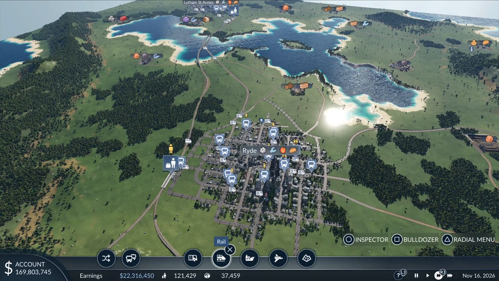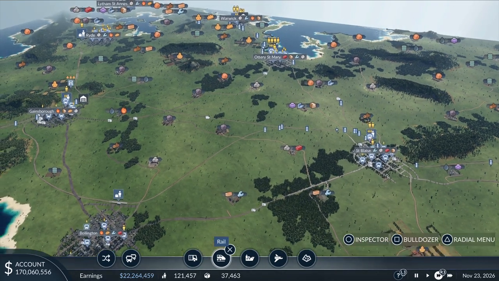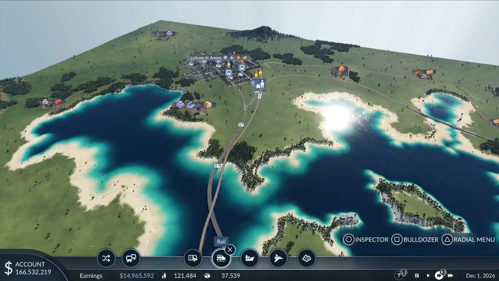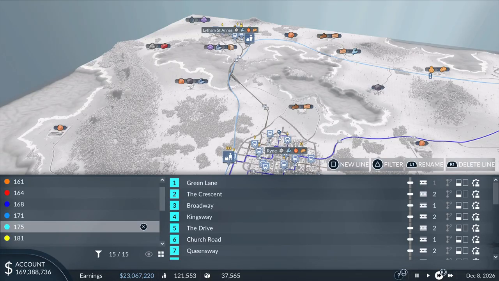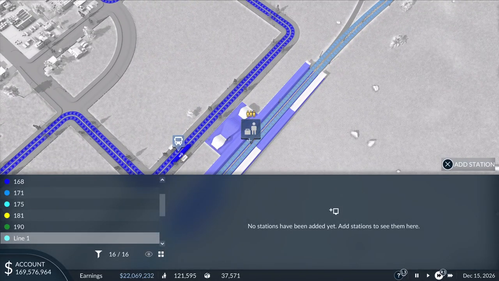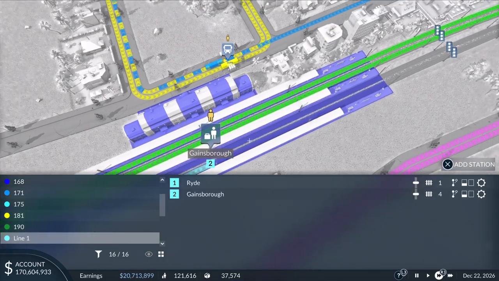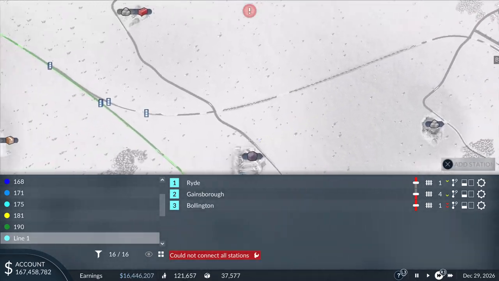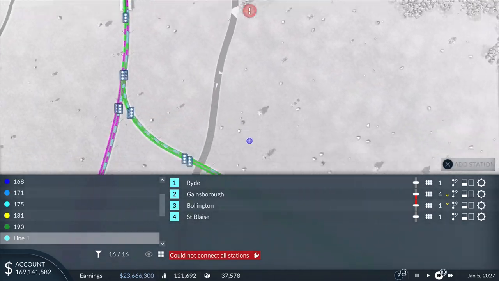Ryde. Well, we've got Ryde, Gainsborough, Bonnington, St Blaise. Well, they were sending it down to Lytham St Anne's. What I'm going to do is not do that at the minute. Right, we're going to go from Ryde. We're going to whiz on up. We're going to go to Gainsborough. We're then going to whiz across to Bonnington. And then we're going to end at some place. Then we're going to go back.